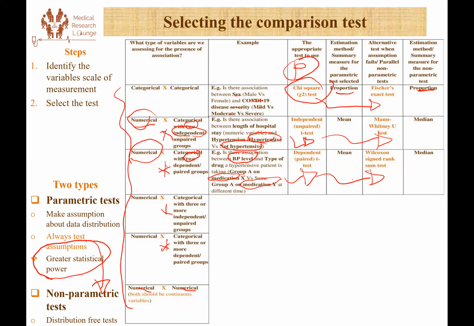By the way, how to run these tests on SPSS, how to test their assumptions, how to interpret the assumption results, and how to interpret the results of the tests, a SPSS demonstration is available on my group. I can give you the link and you can go there, follow it, and perform it. Since the most important part is picking the test and not running it, I'm going to focus on picking the proper test for your research. So don't get confused. All those things are available. I'll give you a link.